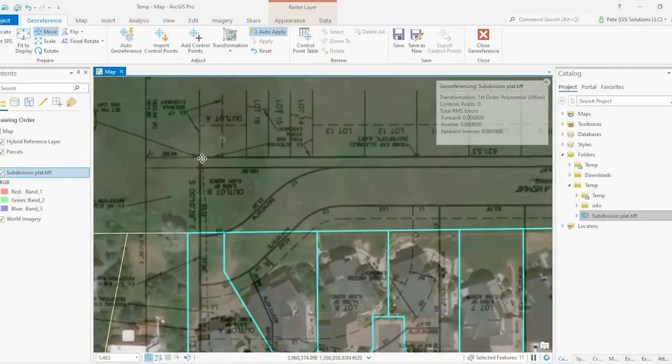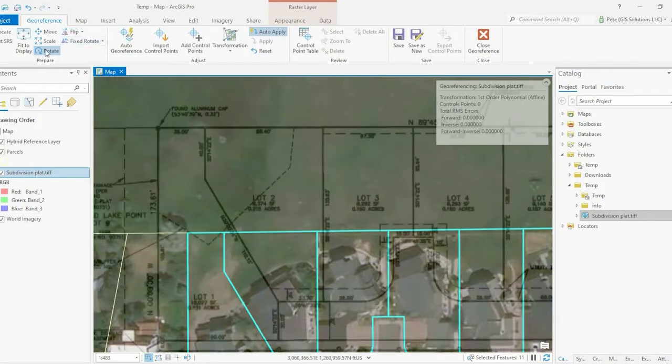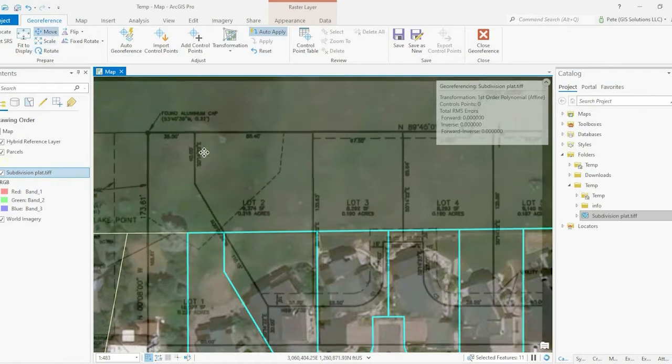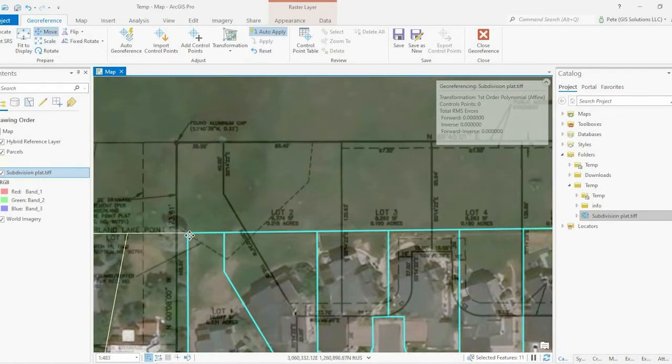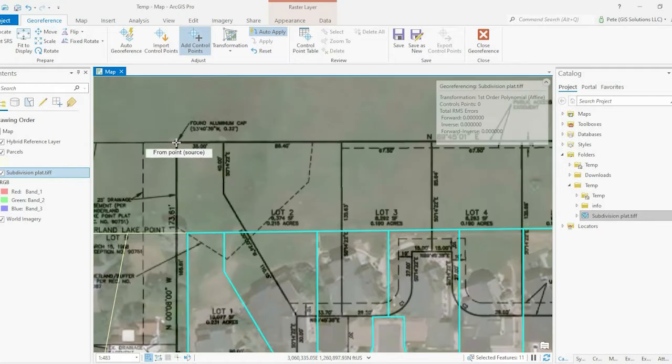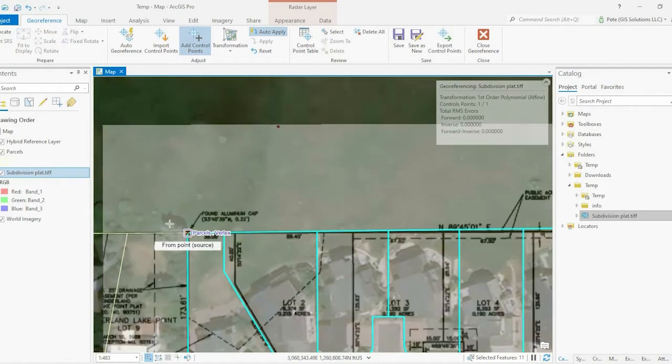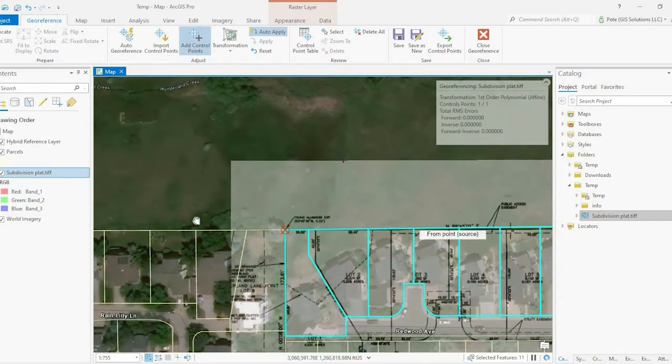So I'm going to zoom in. Looks like I have it actually flipped over. So let's go and rotate this guy around. There we go. Okay, so we'll move that over. So I'm going to take this corner right here and bring it right over to the corner here on my parcel. So I'm going to add a control point, put it the best I can in the middle, and click onto my parcel. So that's snapped one corner.